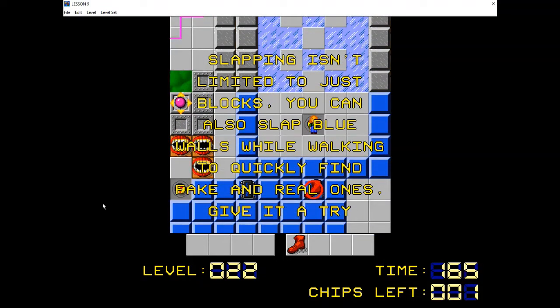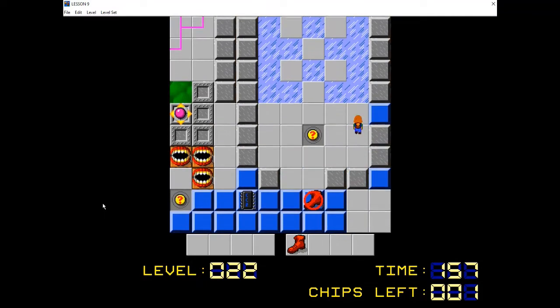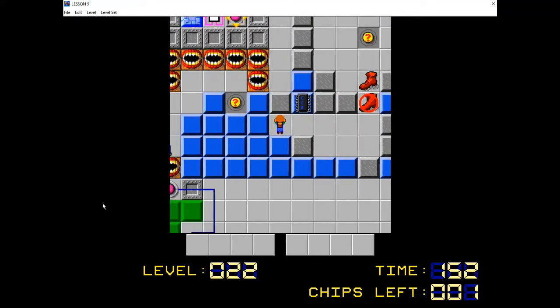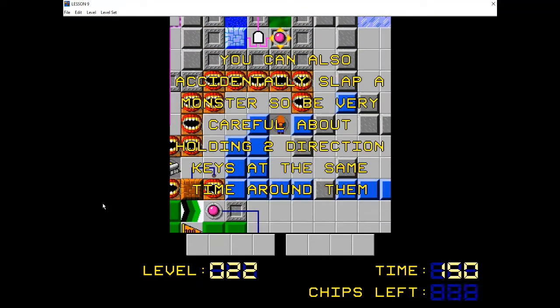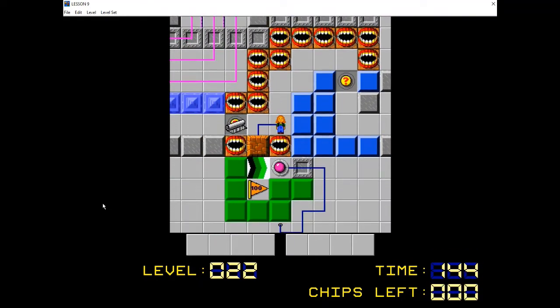Slapping isn't just limited to blocks, you can also slap blue walls while walking too. Quickly find fake and real ones. Give it a try. Okay, I take it that's our way forward. It is getting windy outside. You can also accidentally slap a monster, so be very careful about holding 2 direction keys at the same time around them. Okay, nothing there.